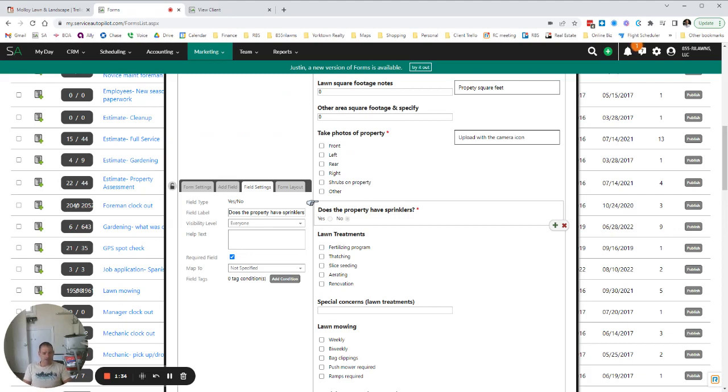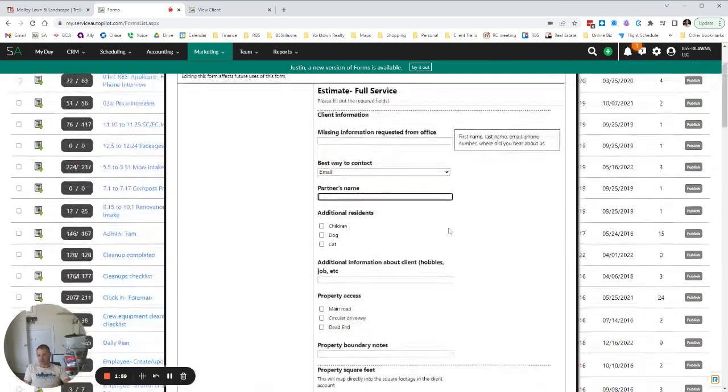In our welcome letter, we'll say, please fill out this survey form so we can better serve you and understand your property boundaries, etc. And then we'll have a follow-up on the automation until this form is completed, reminding them to please fill it out. We'll probably email them a couple times. When we pick up a new client, we'll end up having a ticket so the office can call and survey them if they haven't filled it out. So that's what I have in my head in terms of how I want to build this.